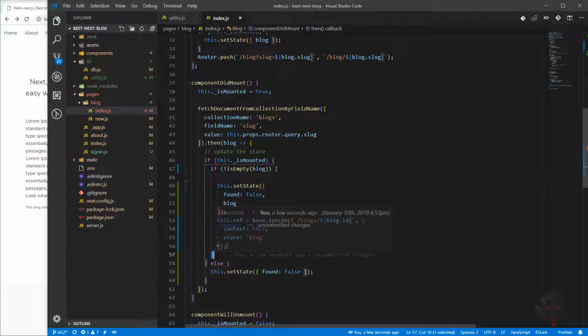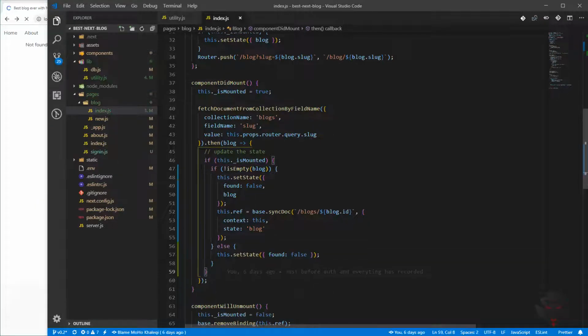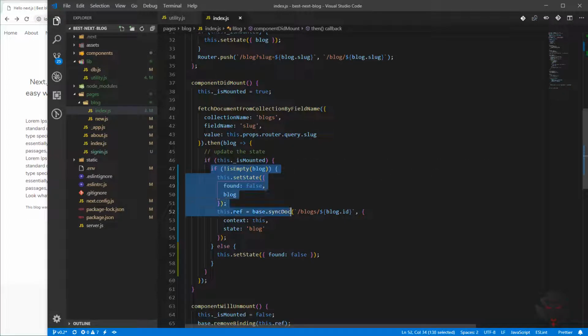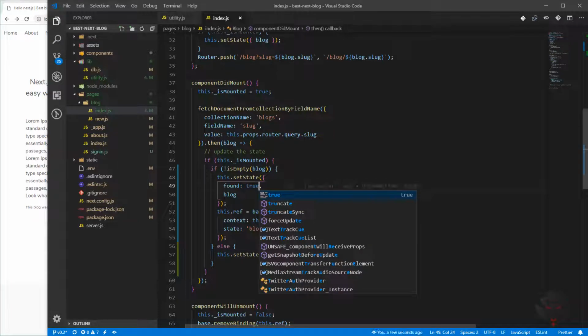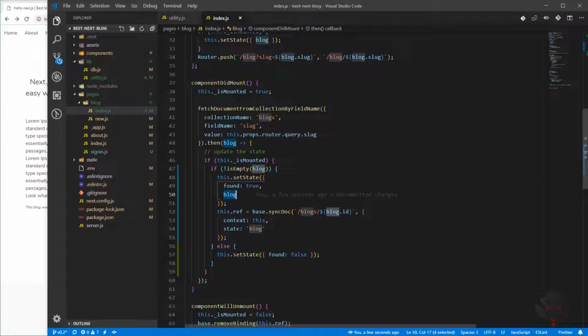And so I'm going to grab this one. So we're just checking if it is mounted first. We make sure the blog is not empty. And if it is not empty, we're just going to set some states. The found is, in this case, true. And we are going to also set the blog, otherwise the found is false.